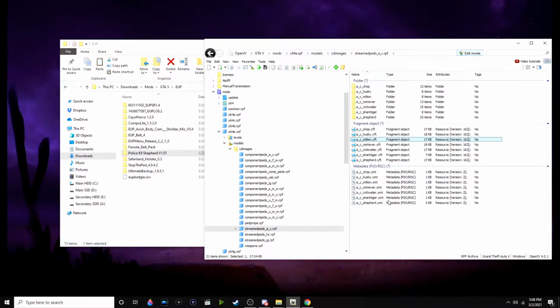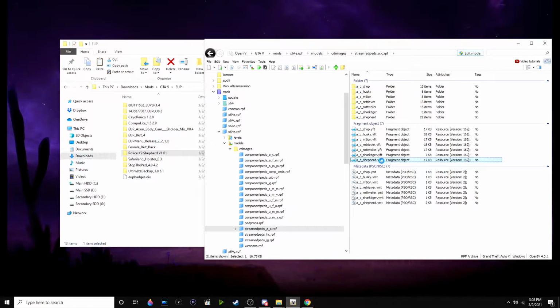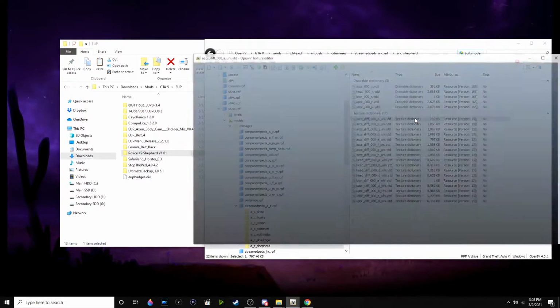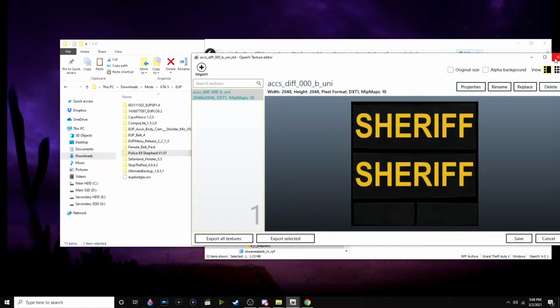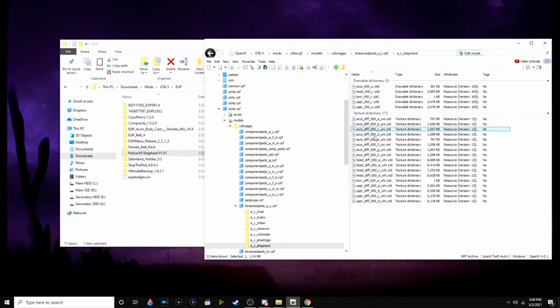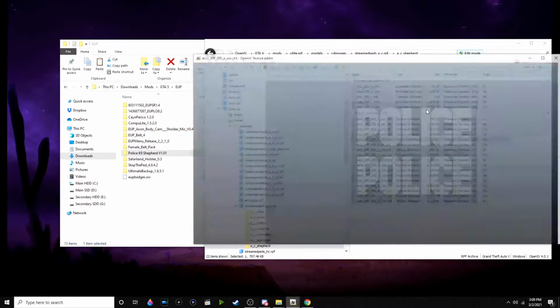Let's see, shepherd. Oh, is it in the folder? Let's try the folder. Okay, here it is. Is it the YTD, right? Let's see. So 1, 2, 3, and 4. Okay, so let's see. What else is in here?